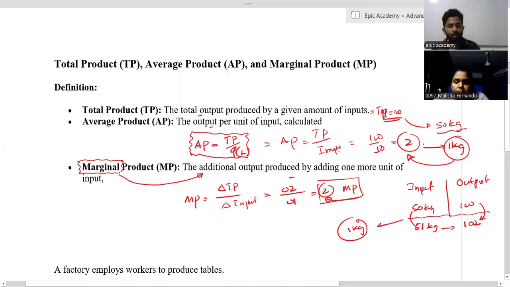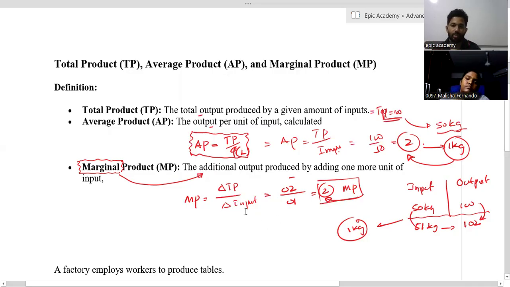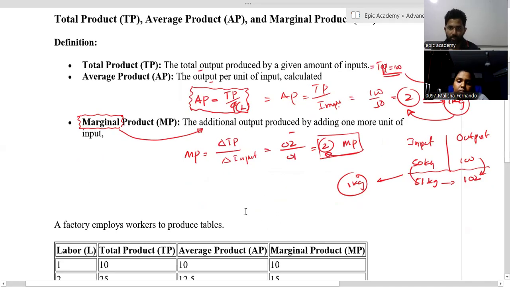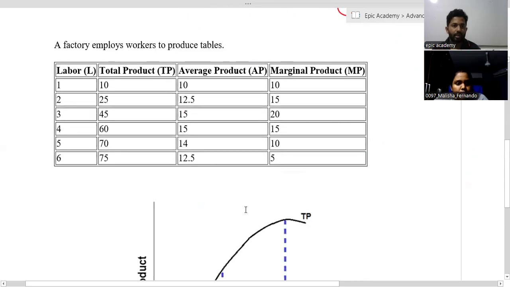So those are very important, okay? For profit maximizing, you are going to calculate by using marginal production, marginal cost, marginal revenue, each and everything. This knowledge is very important to calculate the profit maximizing related to any kind of industry, market structure. That is why I'm going to discuss all those things one by one.